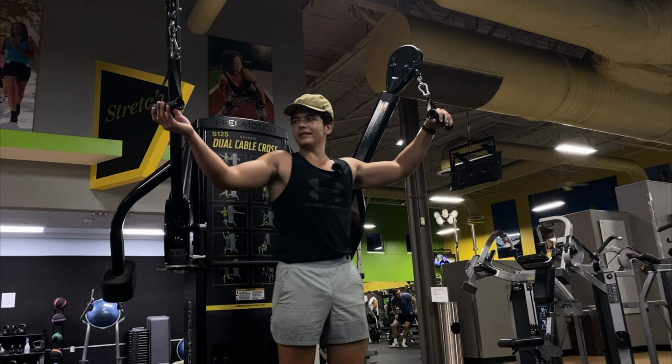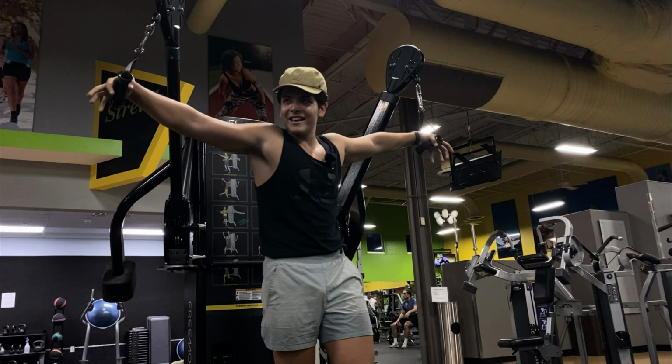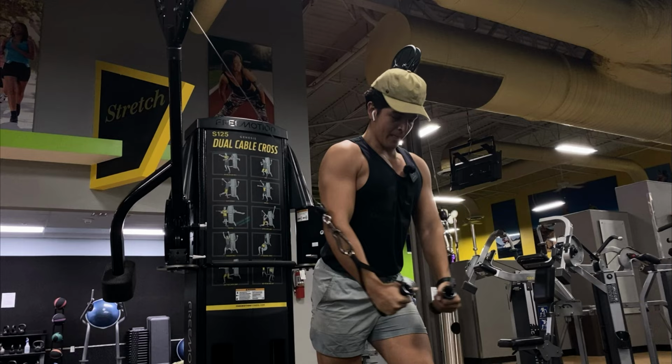But yeah, I love working out in the mornings. It's always so fun. There's not many people, but I love looking outside and it's dark. Because when it's nighttime, there's always a bunch of people. When you wake up, the reason I wake up so early, and maybe why you should too, is that evidently, I feel like I've already done so much by 10. I feel productive at the gym.